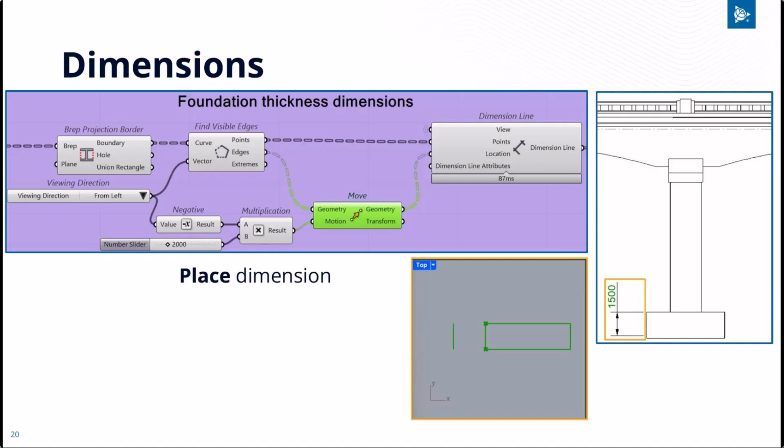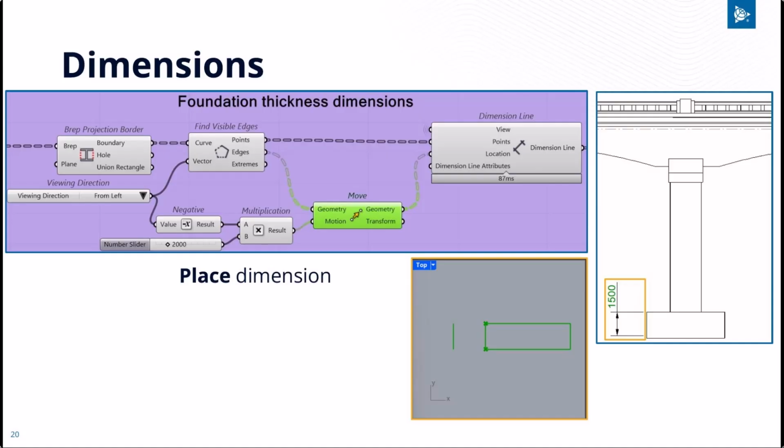And the last question, which you have to ask, even more tricky, is where that dimension line should be placed. Because, okay, now I know which points should be annotated, but where to place the dimension, to the left, to the right, to the top, to the bottom, where it should be. And as always, there are different approaches. You can always use the free attribute for the dimension line attributes, and it will let Tekla place it whenever it feels that there is a place. But if you are looking into the drawing link, then you probably want to have more control over that aspect of the drawings.